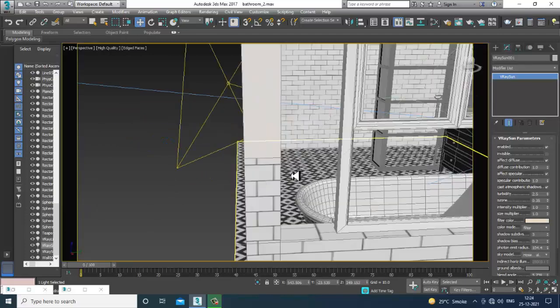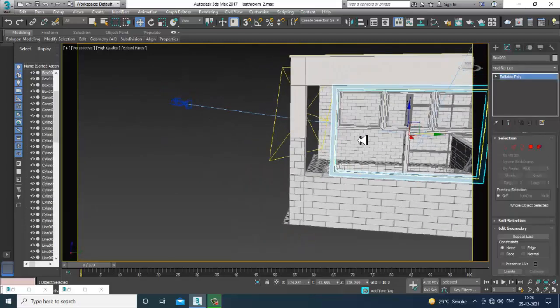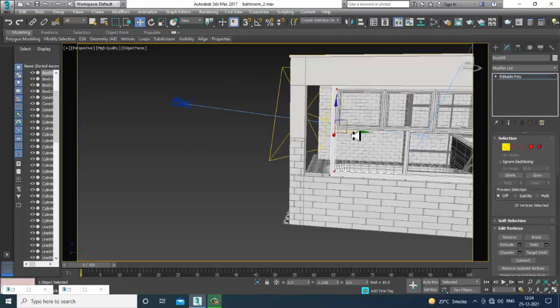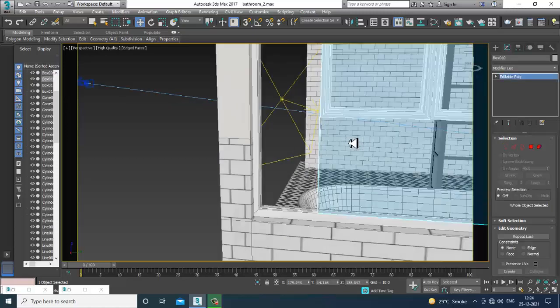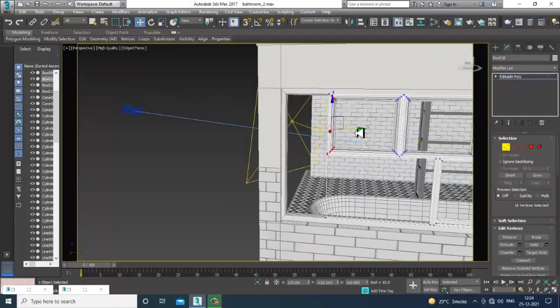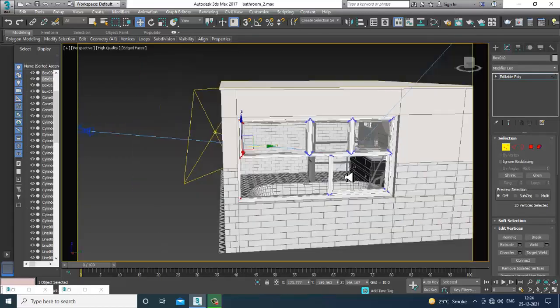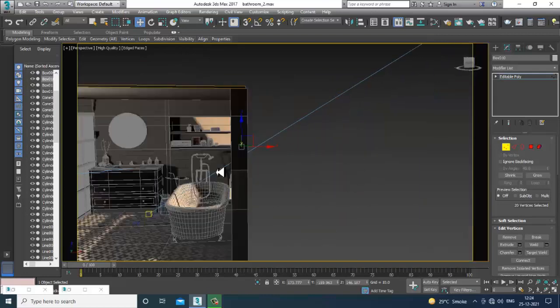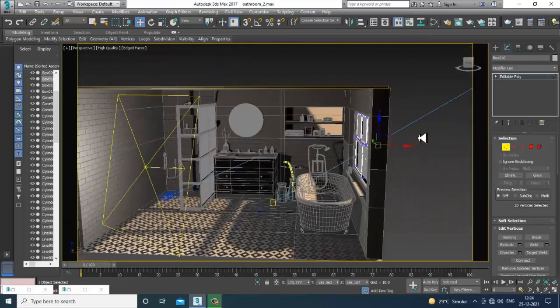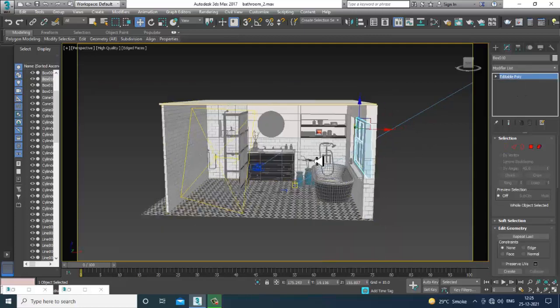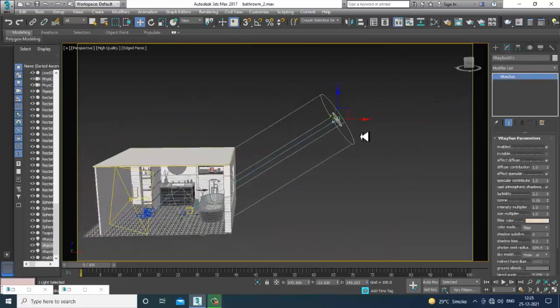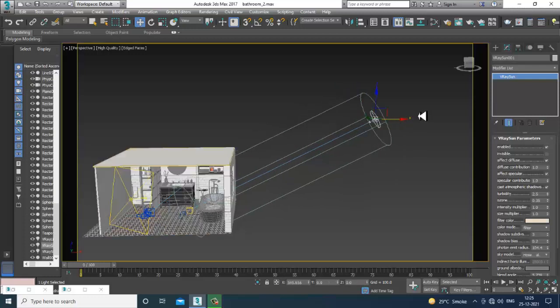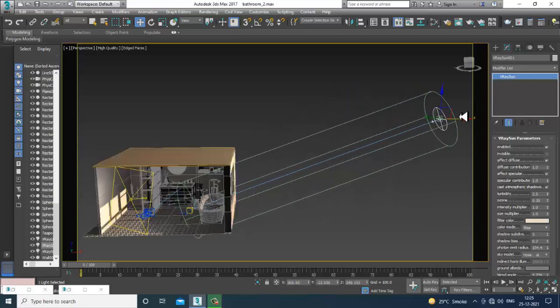Okay. Once you are extending this, make sure we have to work on this also. So let's extend this window section. Okay.